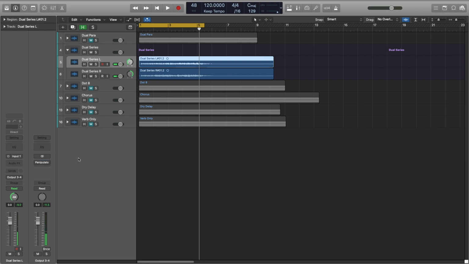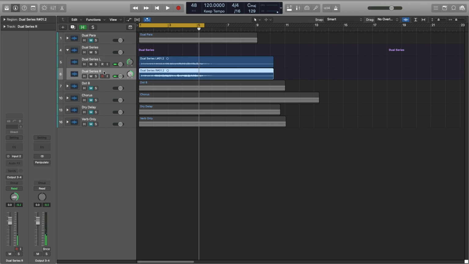And stereo. Mono. Stereo. All right, so definitely you still hear a very noticeable difference in width and depth between mono and stereo.